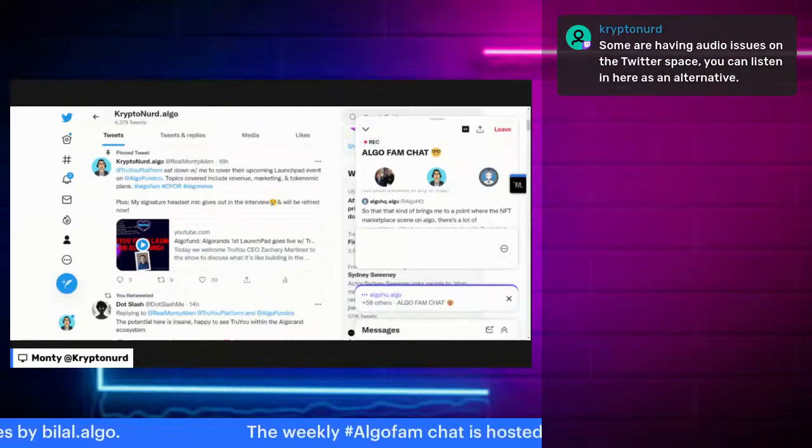It's still shocking though. People were criticizing the Algo Foundation for being out of touch with the ecosystem. I think this does kind of work with that argument, even though I don't think the Foundation is out of touch with the ecosystem. But when they make a decision like that, it makes them seem like they are. Yeah, it's kind of funny.